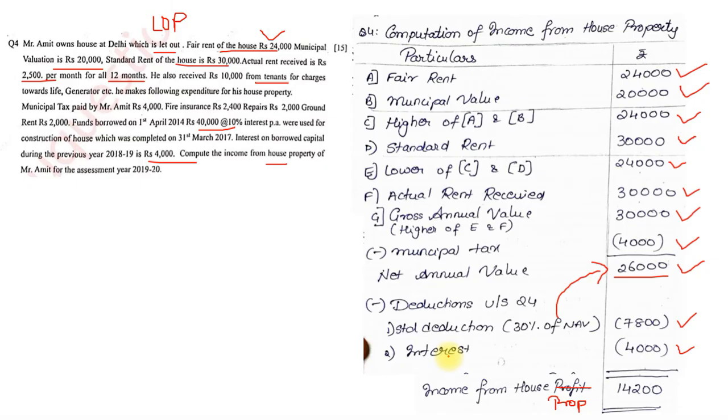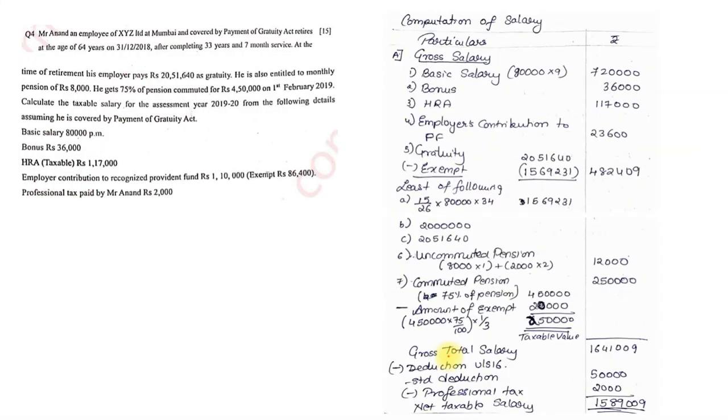The last question in this particular paper was based on salary. Now before starting the salary, one small piece of advice for all of you: when you are going to appear for the paper, from my personal experience, I would say that you shouldn't attempt the sum based on salary. Though, if you are good enough and you know all the rules, then it is good. But anything in option to salary will always be a better choice. From my personal experience of correcting your papers, my small experience is that rather than going for salary, anything in option to salary will always be a better option. Again, that's your decision. You can solve according to that.